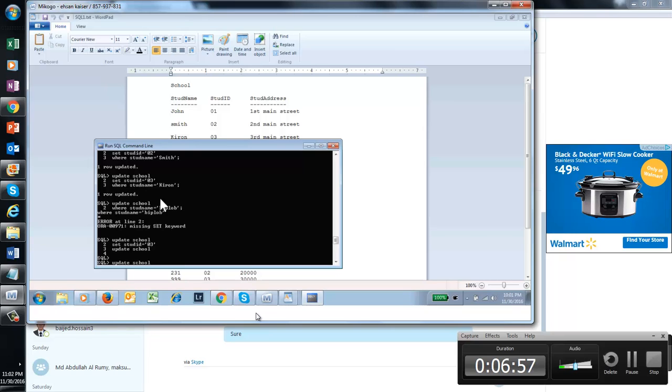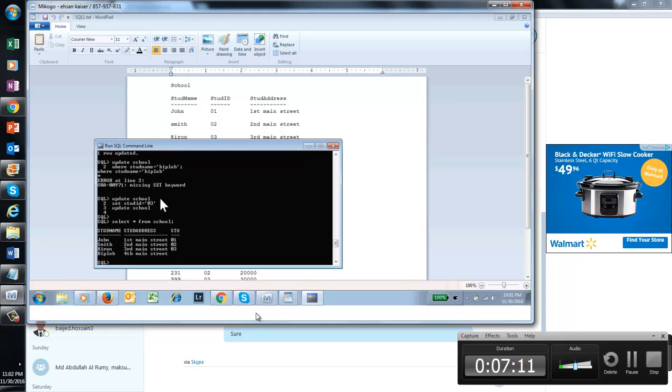Hold on. So if you now, can you do a select star from. So what is it coming? 03, right? So which one is left? Biplab? Yeah, write it for Biplab.